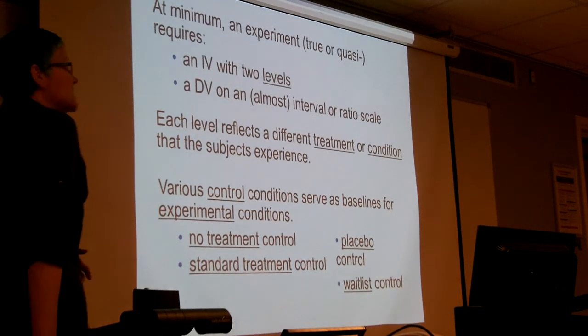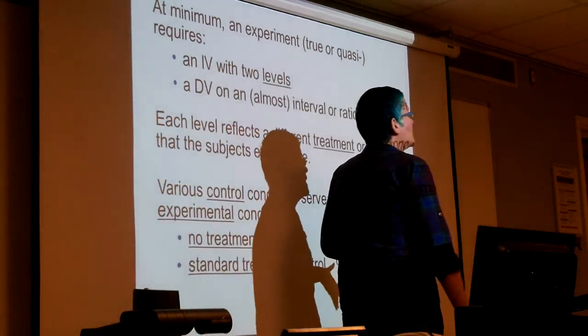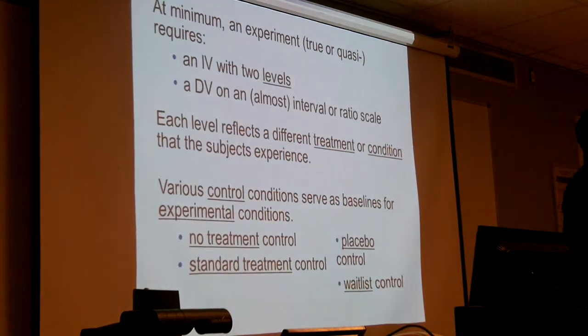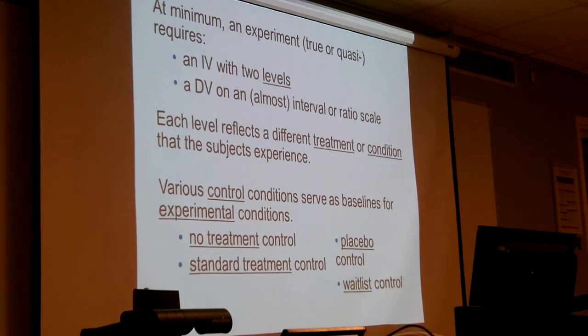And independent variables are typically measured on nominal and ordinal scales. You will see some on other scales. But if you see something that's measured on a nominal scale or an ordinal scale, you can be pretty confident that's an independent variable, because we just don't measure dependent variables on nominal and ordinal scales very much. When it comes to dependent variables, we're talking about interval and ratio scales.